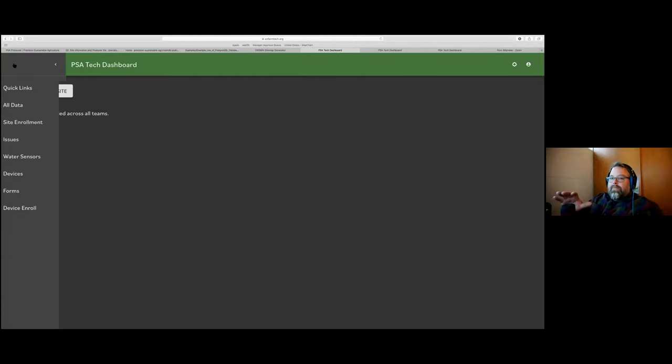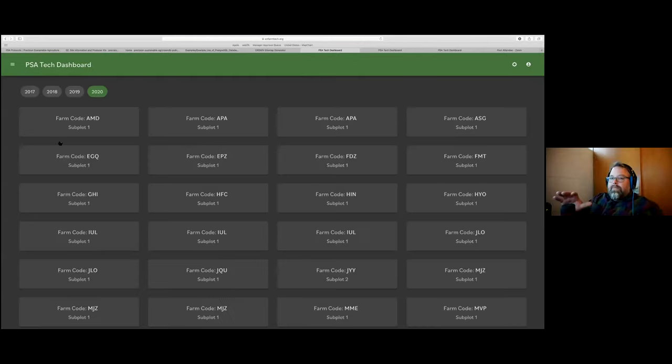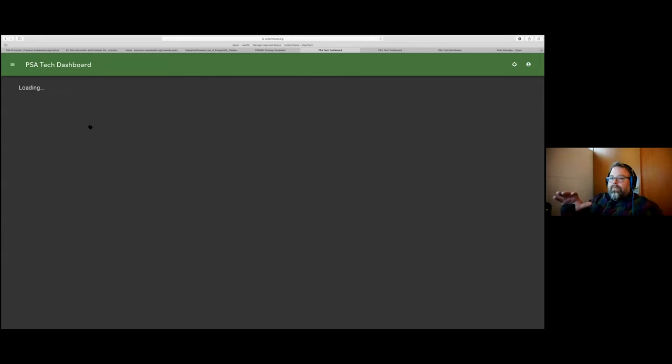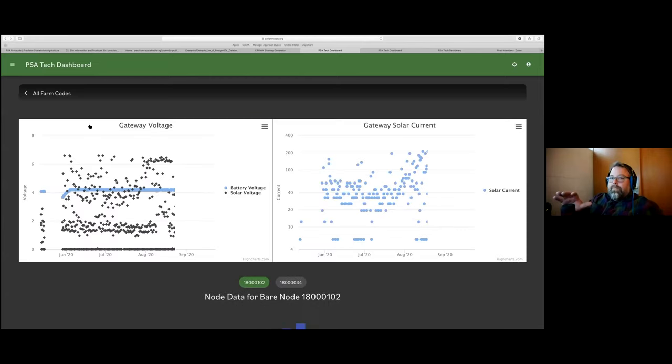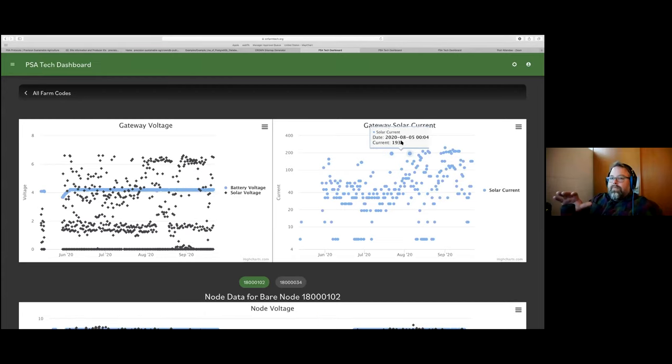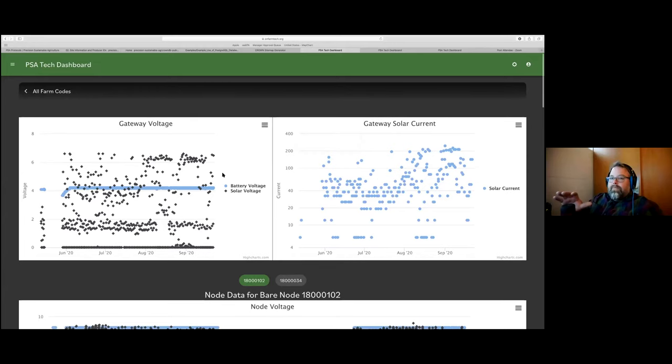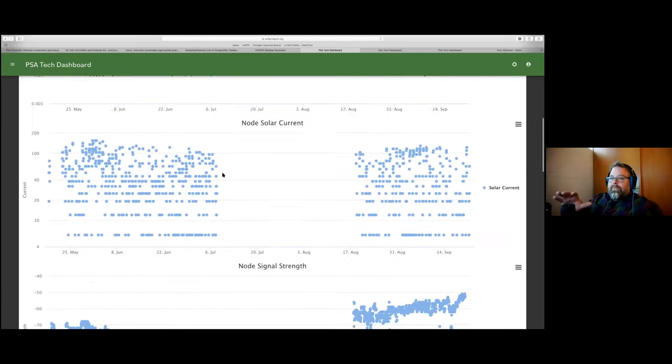Back out of there. Now under the water sensors, you can see these different years we've had this in place. You can go into 2020, we can click on this farm, and here it's giving us continuous readings of the voltage of the sensors that are out there. So right away, we know if a sensor is working, we don't have to drive out to the farm. It's super exhausting to install something and not be able to test right away whether it's working live. So we have all that infrastructure in place.